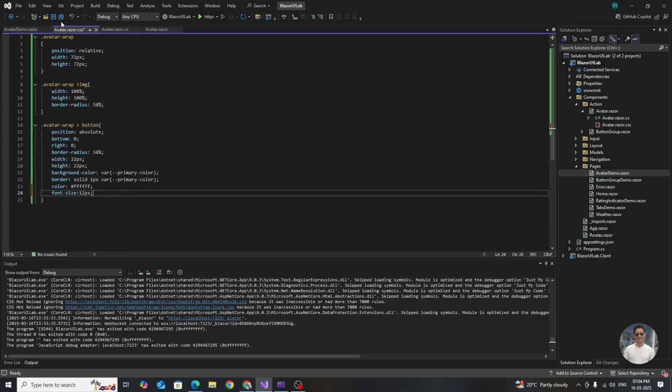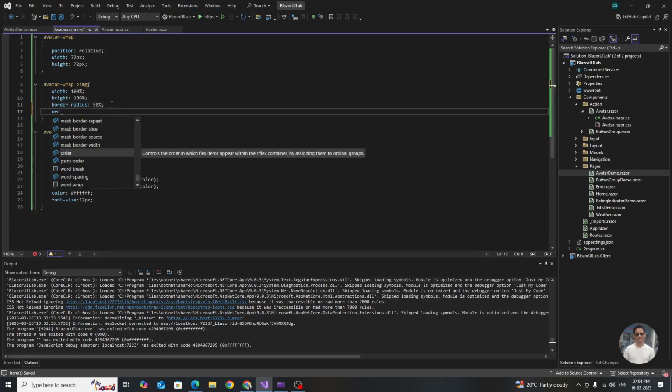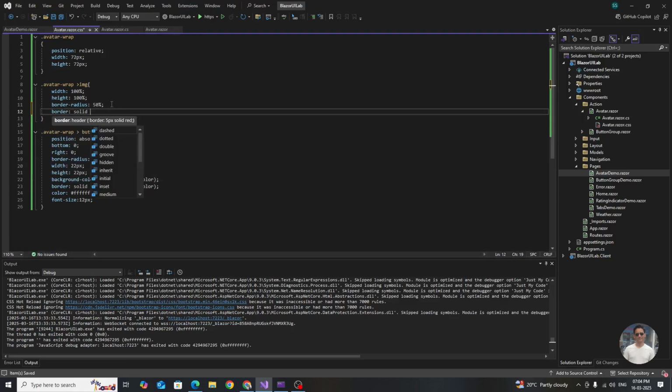And one thing more actually, we should give the border to the image also, because if the image background is lighter and the page background is also lighter, it will merge with it. So it's good to have a border around the image. So border, maybe the lightest color, light gray. So primary color is darker, secondary color is that lighter shade of the dark primary color, and then black, white, and some gray shades. That's what we are playing around with in all our videos. So let us try this out.